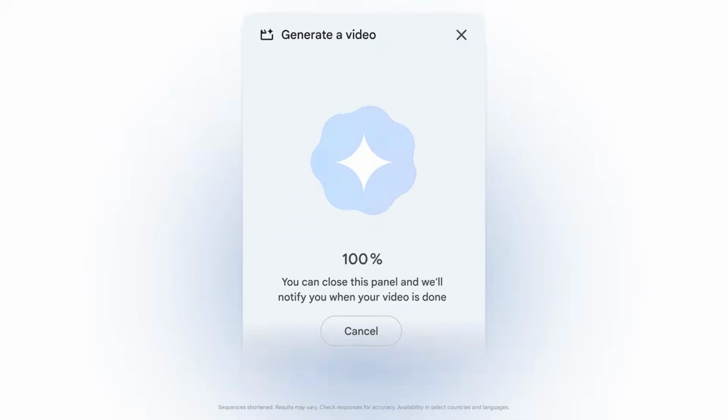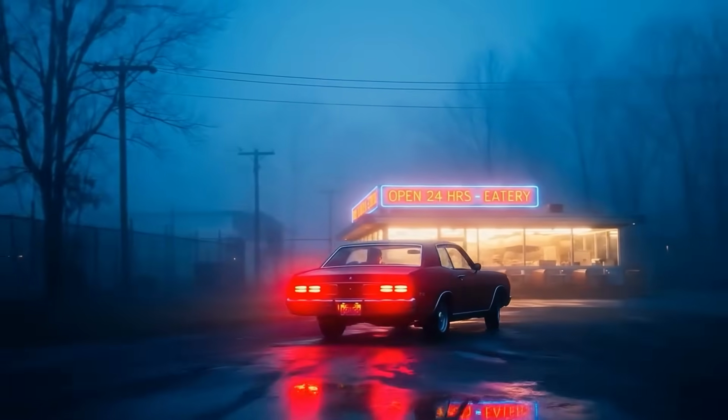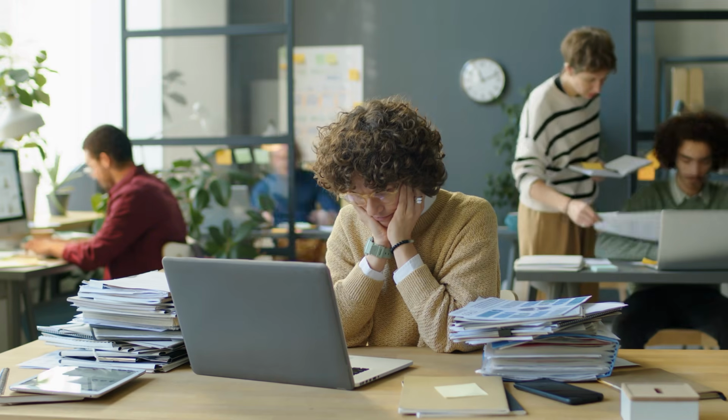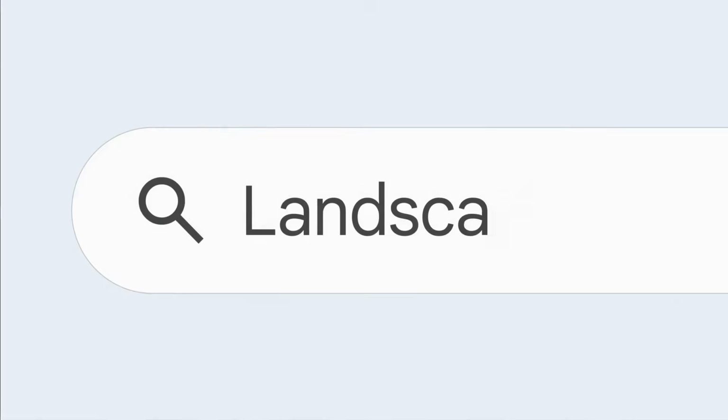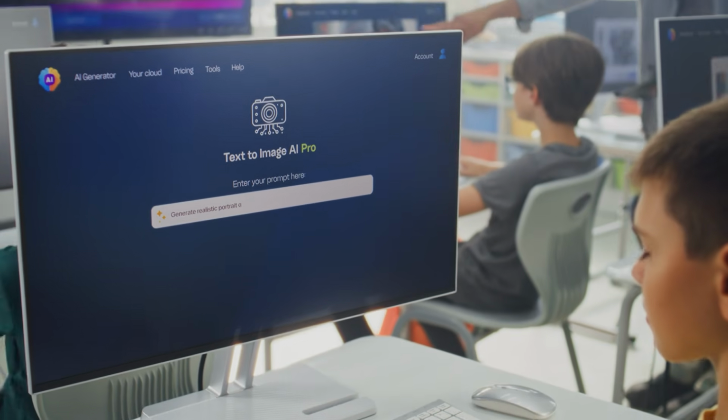If Google Vids had an unlimited free tier, it would probably be the #1 recommendation in this video without any competition. But the free limit sits at around 10 generations per day, and that number sounds reasonable until you actually try to use it. 10 generations is not 10 finished clips. You generate one, and the camera movement is off. You try again, the lighting improves, but something else is wrong. You tweak the prompt and go again. You've burned through half your daily allowance before you have a single clip you'd actually use. So Google Vids is excellent quality, sitting behind a limit that makes real work basically impossible. Keep it in mind if you only need a couple of high-quality clips occasionally. Don't plan a full workflow around it.